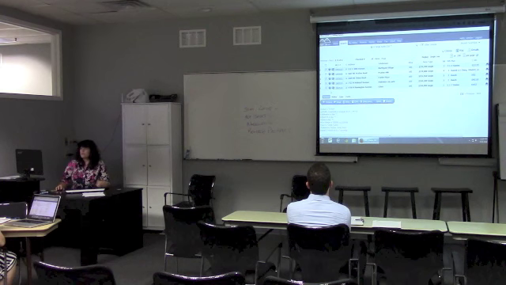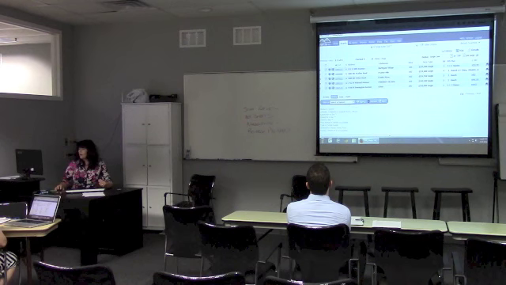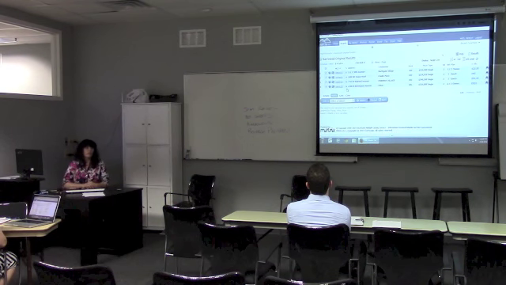So let's say I've got this list and I want to print out these 4. I can just click each one and say print and it would be fine, but I can also refine this list by hitting this refine button right down here. When I do that, I can narrow the field so that only those 4 units show. And then I can print this out or email it or do whatever.